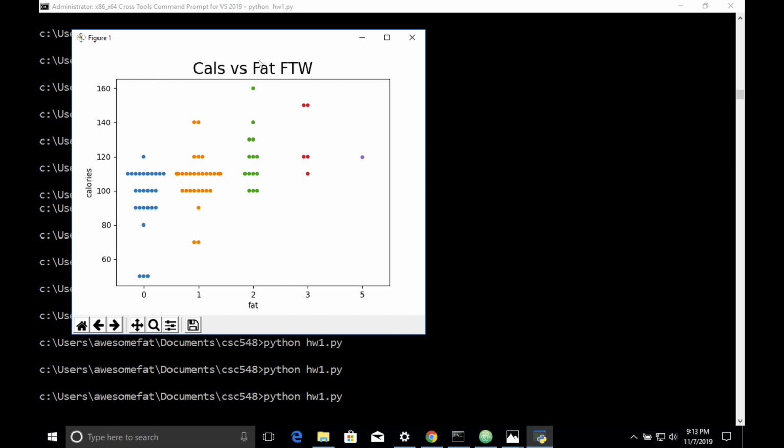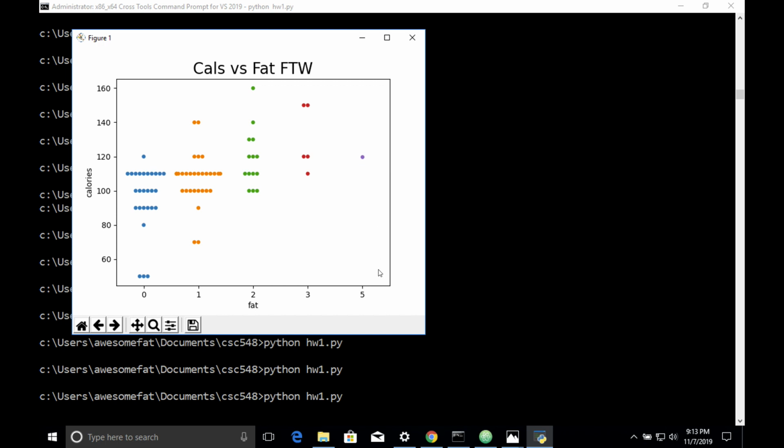Similarly, if we look at our highest calorie cereals, here this is a higher calorie cereal, this is a higher calorie cereal. We'll call this a higher calorie cereal. They're kind of in the middle of the pack when it comes to fats, and maybe we call these more balanced, something like that. I don't know if we can draw strong conclusions from this, but we see this guy as somewhat of an outlier.